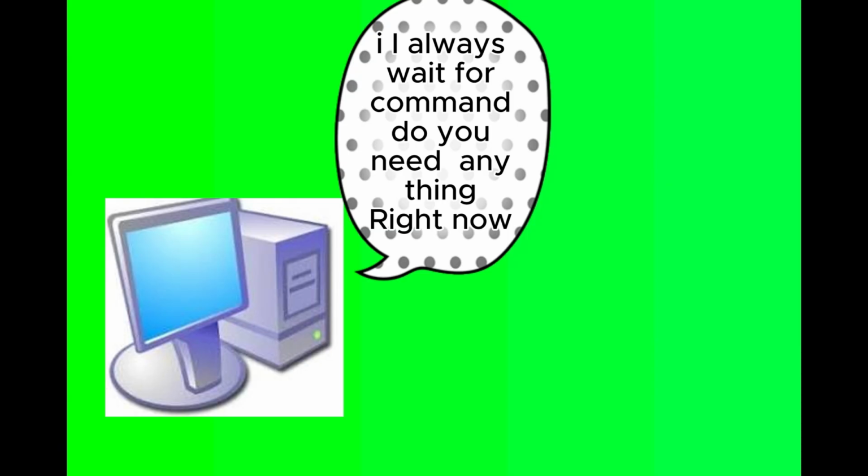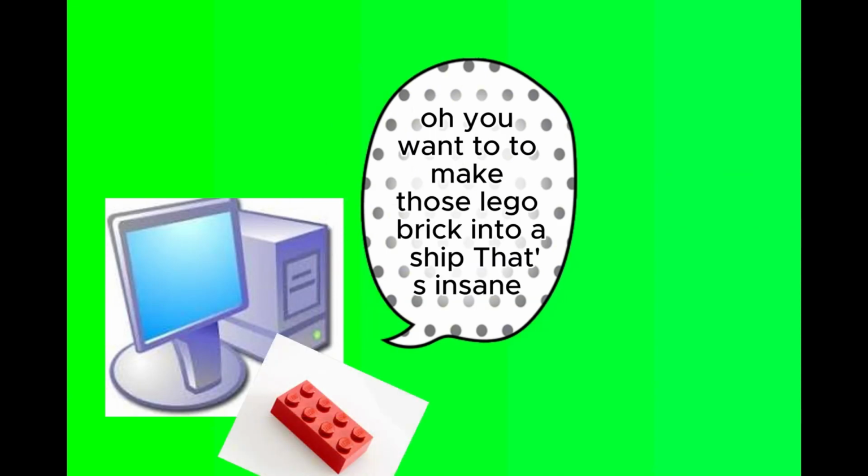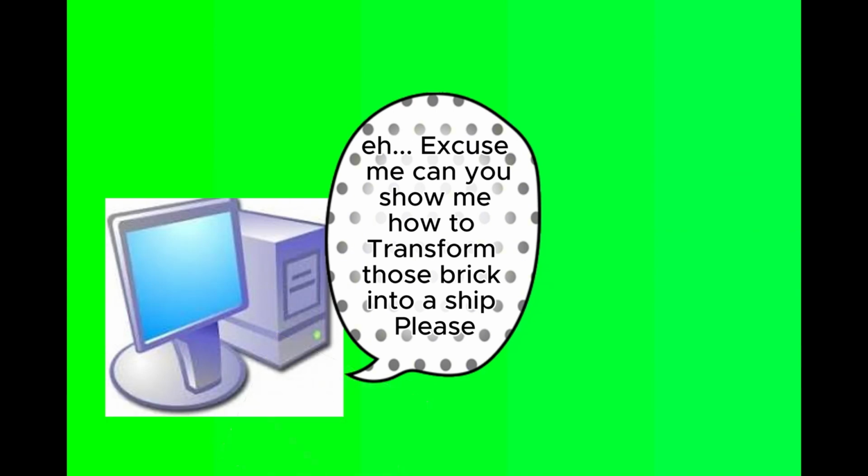Okay, what is programming? Programming is to make the computer do a thing correctly, and the computer always waits for commands. But the problem is the computer is stupid, but it does its commands precisely. So the commands need to be clear and in a way that the computer can understand. For example, you have 1400 Lego bricks and you want it to make those Lego bricks into a ship, so you must show it step by step in order to make it correctly. And the worst part is you need to talk in its language or else it will fail.